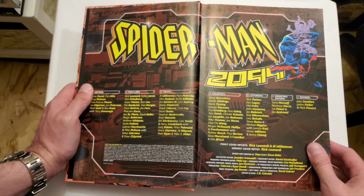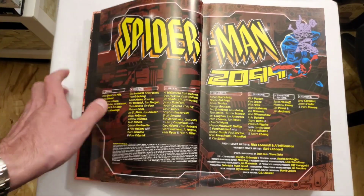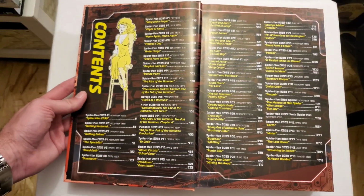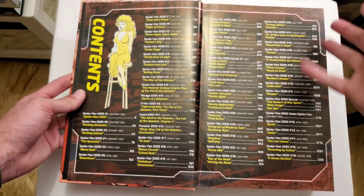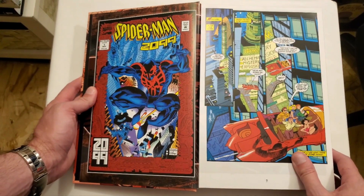We get all the creators that worked on this, and it is from Marvel. So bear that in mind. The binding of the book is great, but the paper quality does bleed through. So we get all the contents. Always love this. You see the year, what issue, great stuff. And there you have issue number 1.